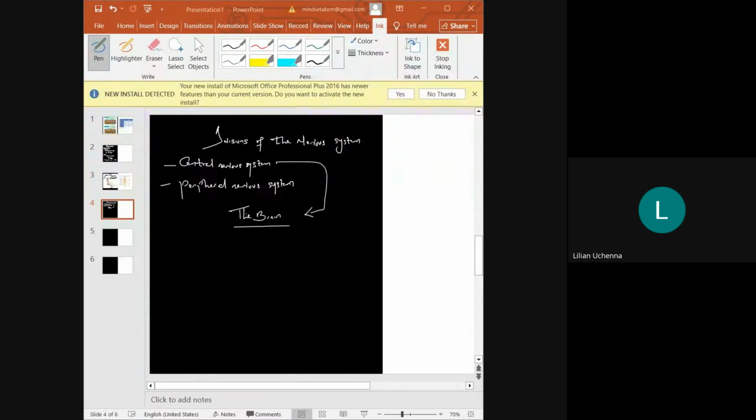Transmitting impulse. Although we've started the first part, the next part is the endocrine system. But with what I've taught you today, you should be able to know. The first is talking about the nervous system. Transmitting impulse is the nervous system, and regulating body temperature is a function of the brain, the hypothalamus. Regulating osmotic pressure of blood. So the answer is chemical coordination. That's the function of the endocrine system.